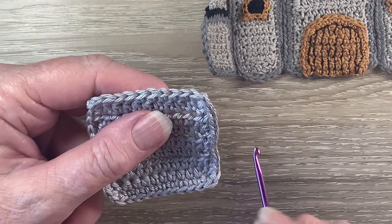Work one single crochet into the next stitch and slip stitch into the last stitch. Work two chain, one double crochet into the last stitch, two chain and slip stitch into the last stitch and fasten off. And I'll just work the other battlement off camera. I'll weave in the ends and then I'll be back and we'll put it together.